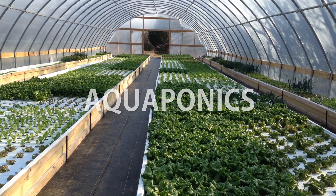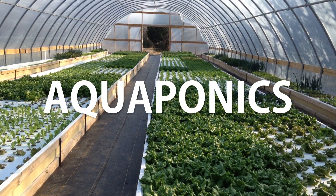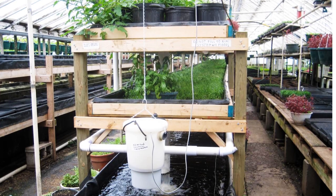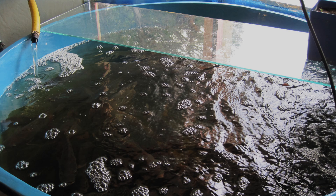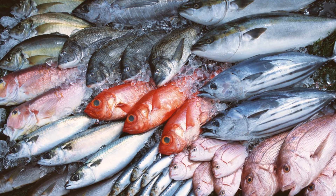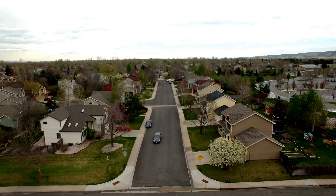One special form of hydroponics is aquaponics, which combines a recirculating aquaculture with soil-less plant culture. In short, aquaponics is a sustainable method of raising both fish and vegetables. It is a closed system in which the fish's feces are used as fertilizer for the plants. The water from the fish tanks is directed into the hydroponic system, where the plants absorb the nutrients and clean the water. The freshly cleaned water then gets back to the fish. So not only can you grow fruits, herbs, and vegetables all year round, but also fresh fish — a rich and sustainable protein source. Entire communities can be fed through aquaponics systems.